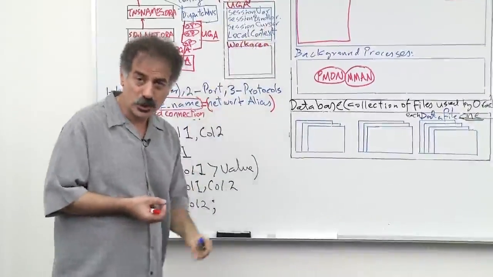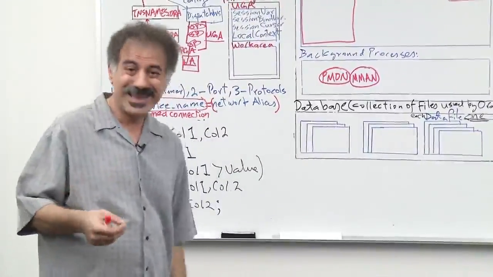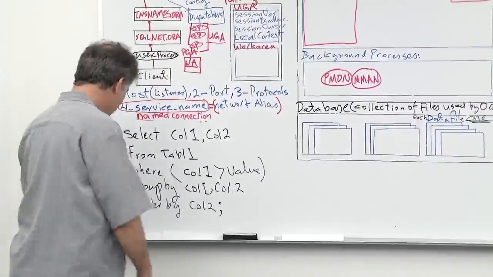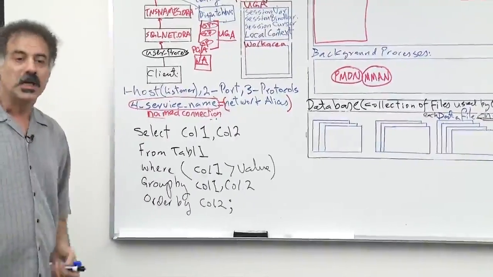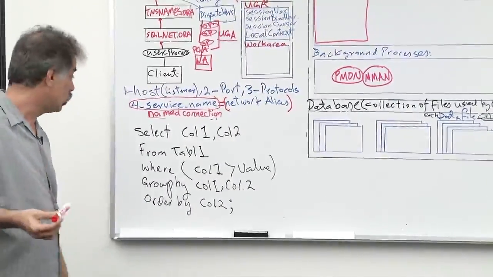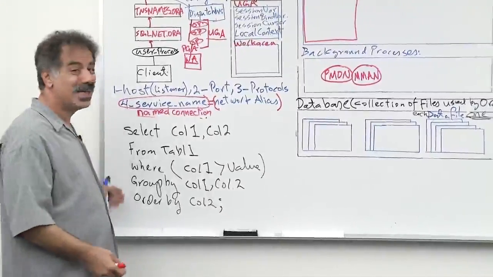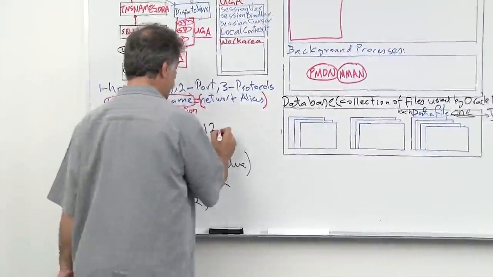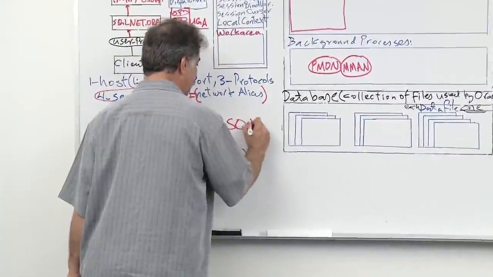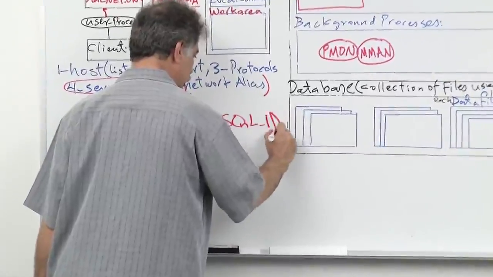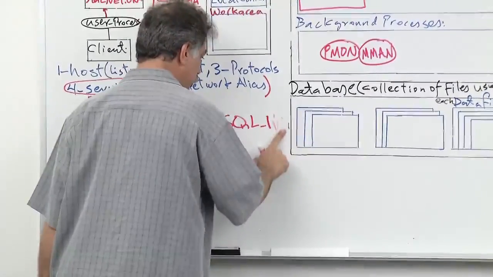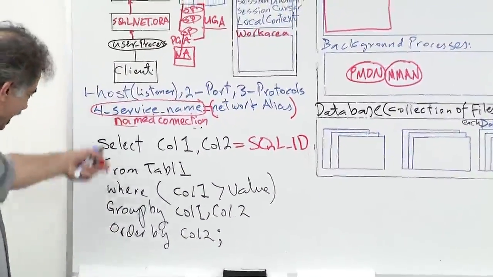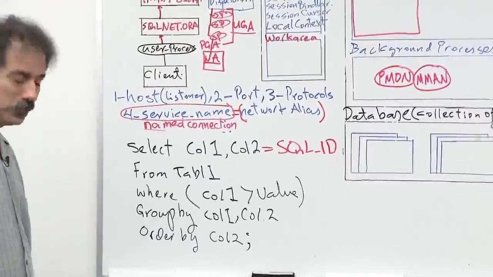Now, that cursor can be reused, as we talked about, and can be shared by multiple sessions. Therefore, if I can identify the SQL statement, if the SQL statement is reused, then I can also identify that and have them share the same plan. Therefore, every SQL is assigned a SQL ID. Now, SQL ID must describe this statement uniquely.